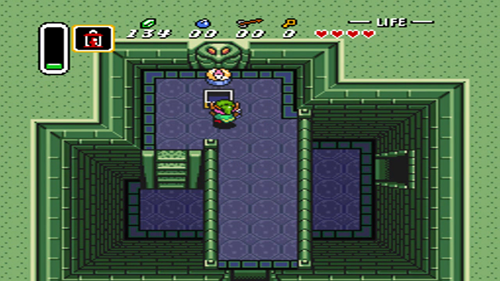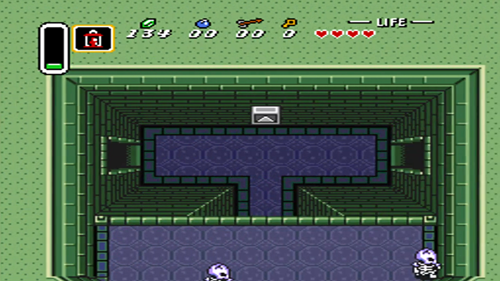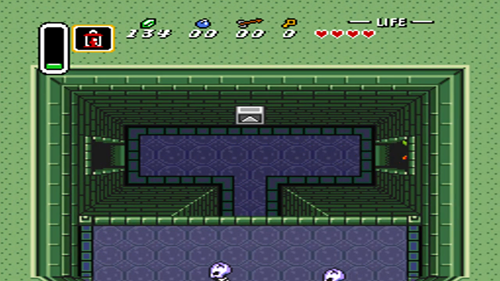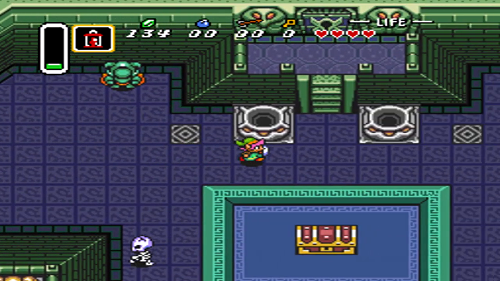The Eastern Palace does have a couple of similarities to the first dungeon from the original Legend of Zelda, Eagle. Mainly the color schemes, some of the enemies, and also the item that we're going to be getting from the large chest, or the weapon located in the dungeon, is the same, the bow.